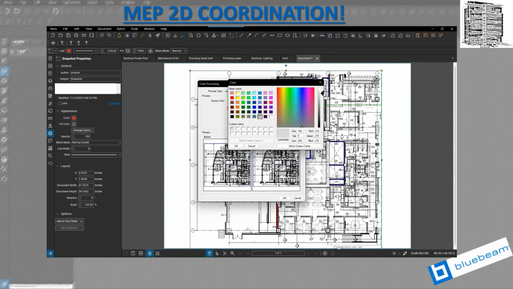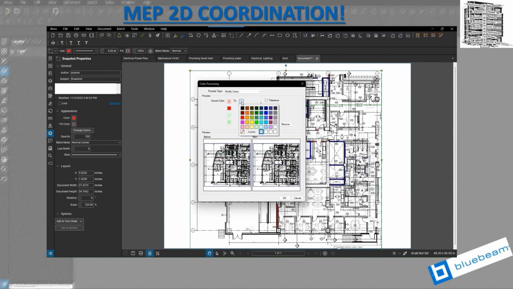gray. So I need to add to the custom, which is going to be this one right here, and then I'm going to hit OK. So right now I'm selecting that custom color, it's gonna match all of them. So as you guys see, all of these colors keep changing when I'm selecting all of this color. The next one, if you wanna change the tolerance, you can turn this on and change the tolerance for every single color. But for this exercise, we just wanna change the source color for the architectural to gray. So I'm gonna keep doing until all of those colors are selected and turned into gray.